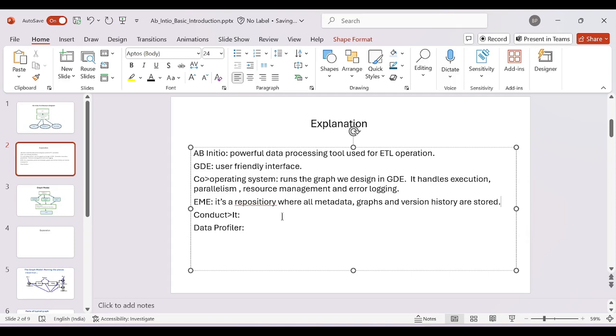It also helps in managing changes and sharing information among team members. EME plays an important role in GDE.